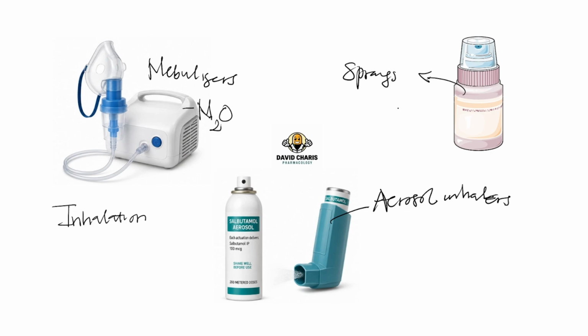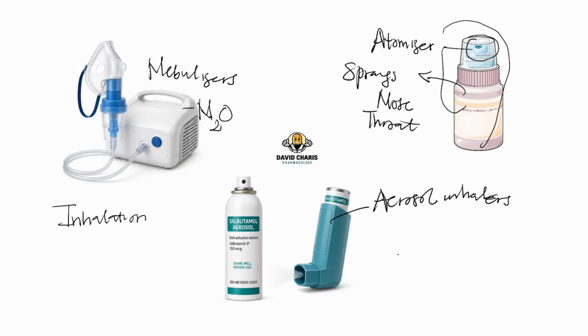So I can say laughing gas, nitrous oxide, is given by this route, an example of such drugs. And for sprays, sprays are basically any form of drugs that you give in a minute manner. You spray it directly into your nose or directly into your throat, anything that can get to the nasal passage. And here you can see that there is a tiny opening. This tiny opening acts as a regulator to allow a little dosage of the drug into the respiratory tract. So it acts as an atomizer. Or you can also call this entire container an atomizer.